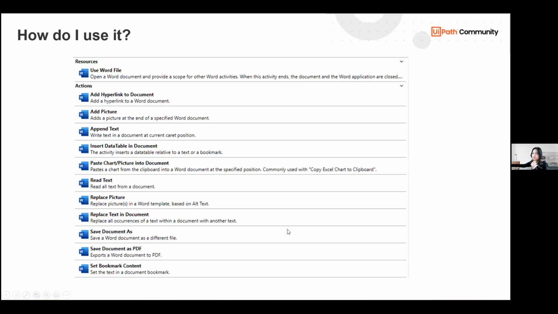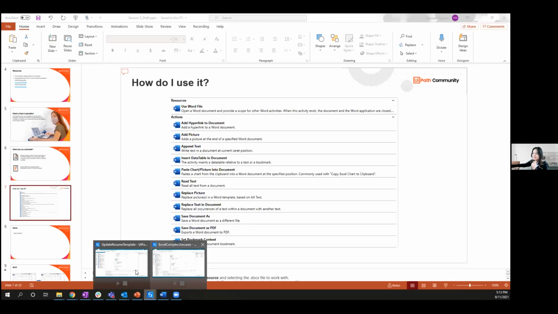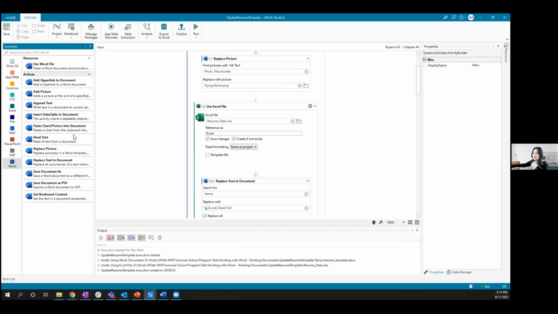So how do you use these Word activities in Studio X? I'm going to open Studio X now and walk you through some popular activities in the Word application.